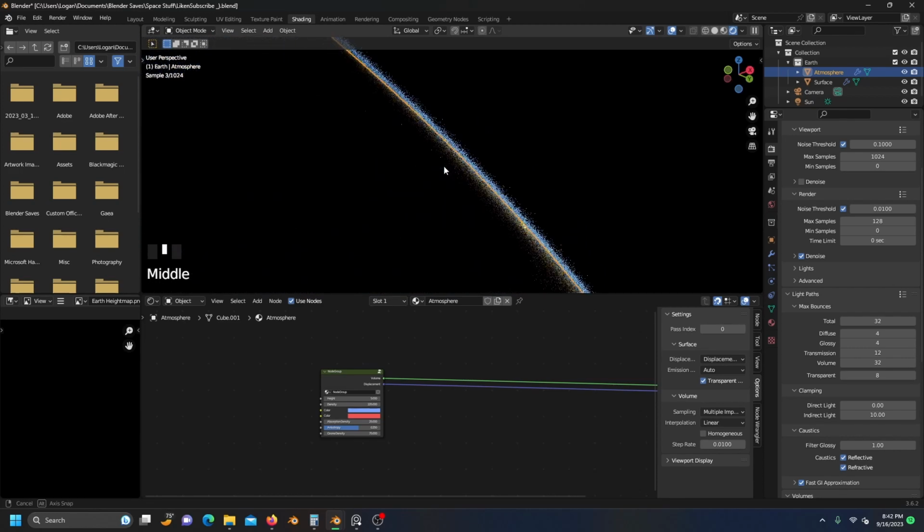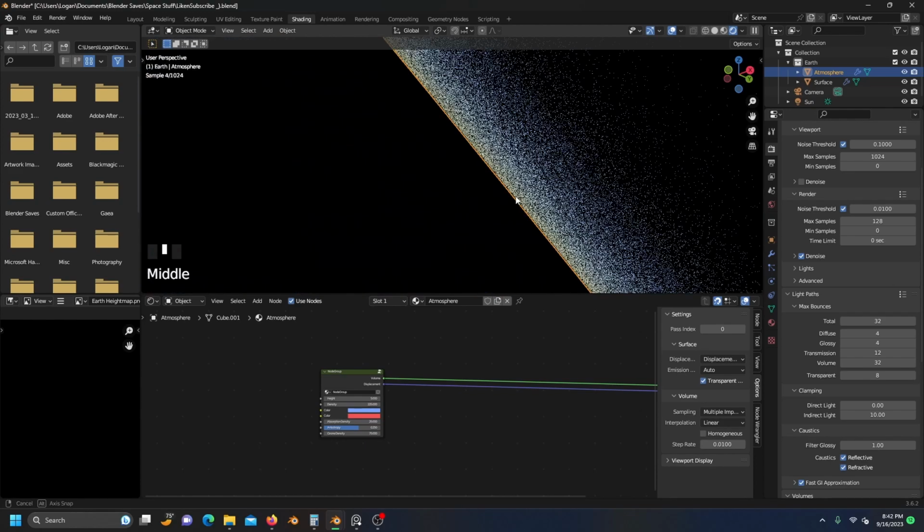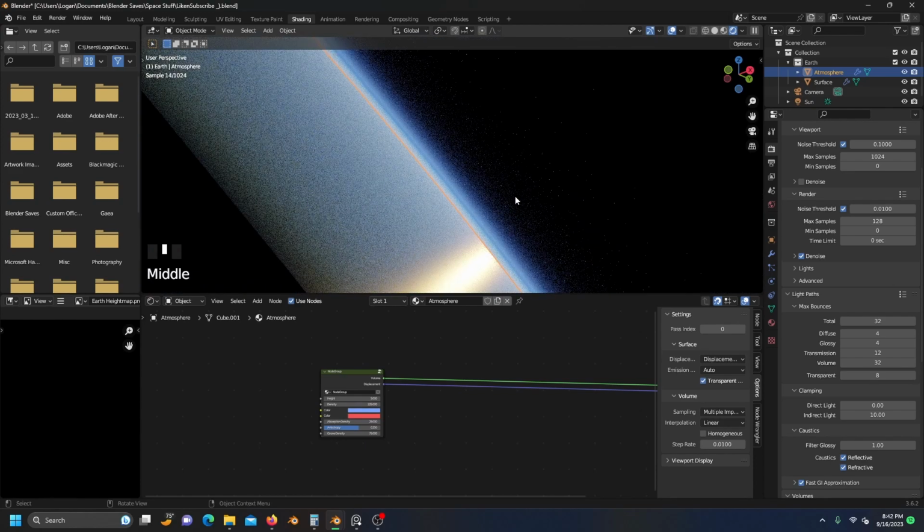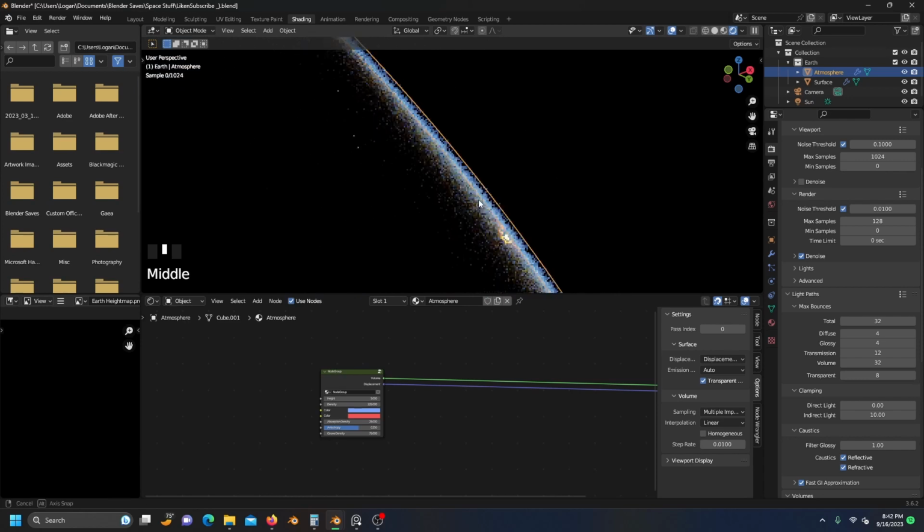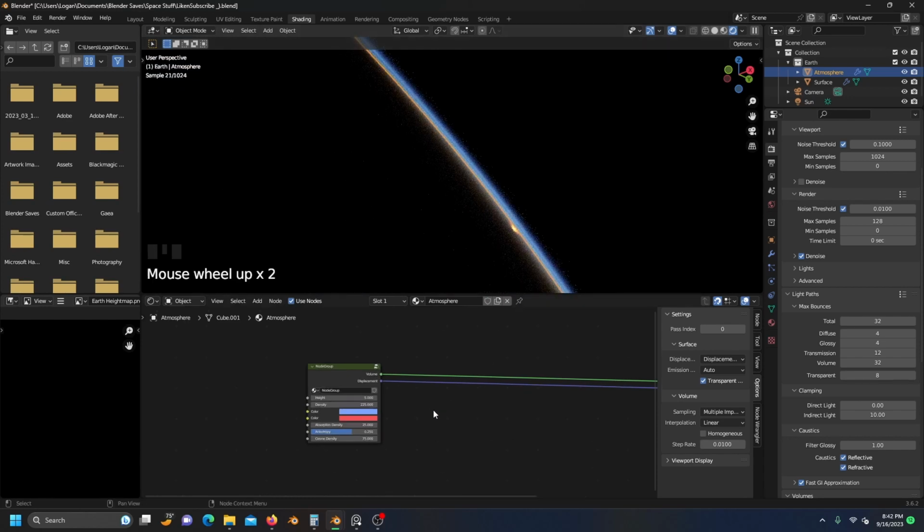This is the best way to check if you're getting a realistic sort of shader, is that you actually pretend that you're on the surface and does it look real? And the answer here is that it looks quite real, I think.